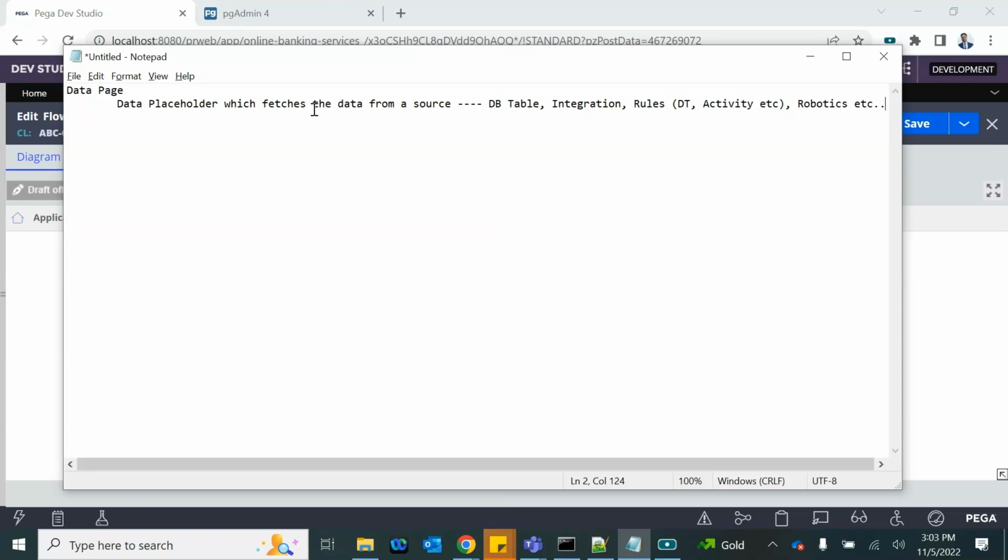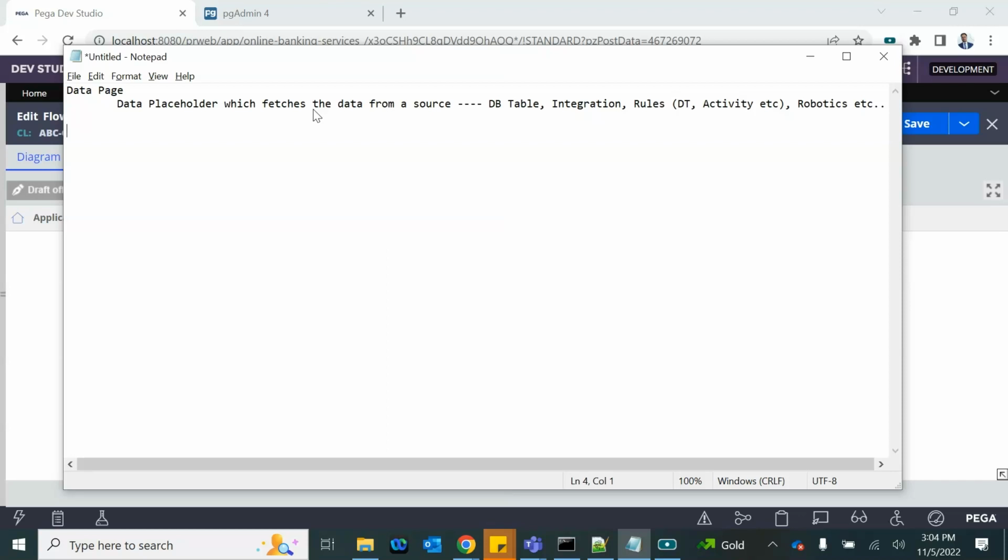from it. So whenever we need data, let's say that I need employee record data, which is in a different application. So I'll configure a data page where I will configure the integration, which will actually fetch the data from the source, the third-party application. Whenever I need that data, I'll refer to this data page in my data transform, in my activity, or several other rules. I can leverage the data page to show the data on the section as well. Whenever we need it. So this is basically a mechanism to get the data from different sources.